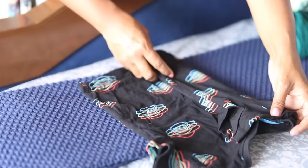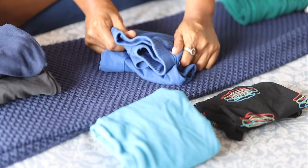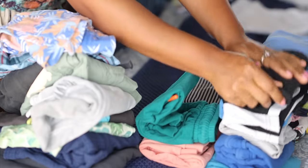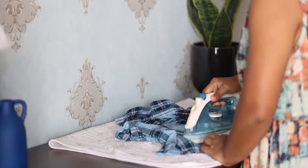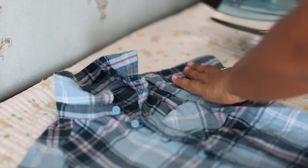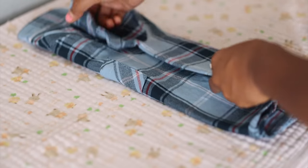These are Kaya's ones, so I'm going to take them to her room. These are Zane's and I'm going to fold them properly and keep them where they stay. These are some of Zane's shirts which need to be ironed and since they are so small in size, it doesn't make it cost effective to give them to the ironwala.